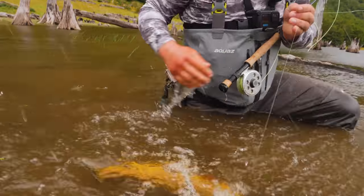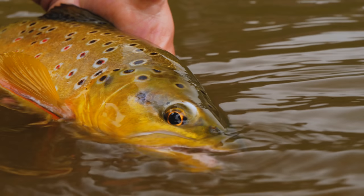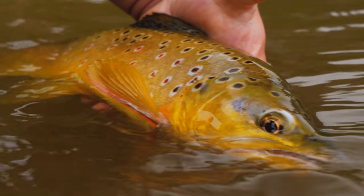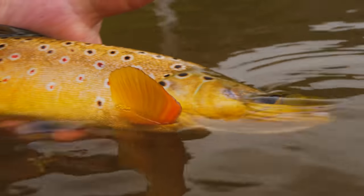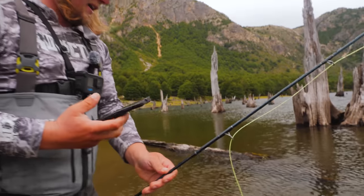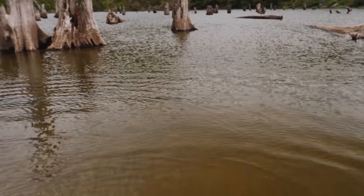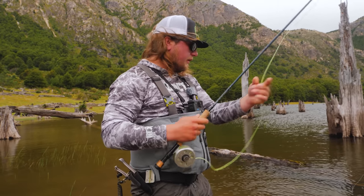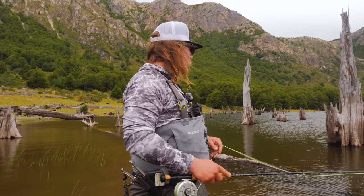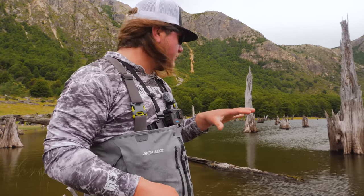Wow, thank you little dude — such a beautiful fish. Look, he's still right there. Such cool fish — I have to say these browns have got to be my favorite. I love rainbow trout, but these brown trout, the way they hit, how aggressive they are, and just the beauty of the colors — every one is so unique. Sweet lunch bite.